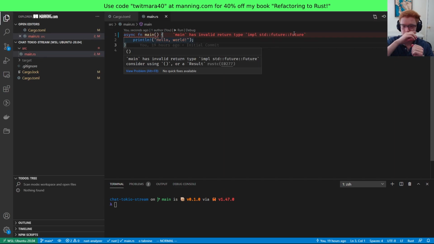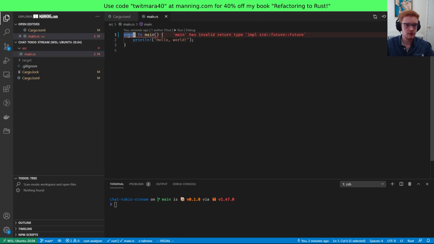You send an HTTP request to get google.com, and you're not going to know what comes back from that for maybe 100 milliseconds. As soon as you send that request, immediately you'll get a future back, and that future will be in a pending state where it's waiting for the network transaction to complete. Then eventually that network transaction will complete, and your future will be in a completed or resolved state.